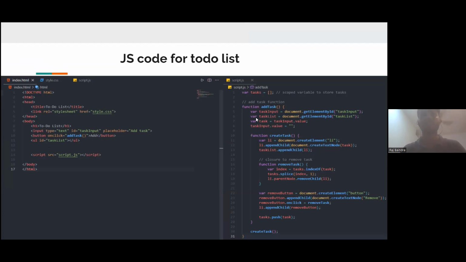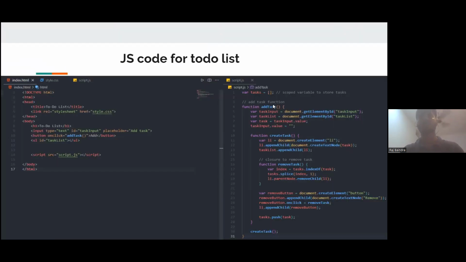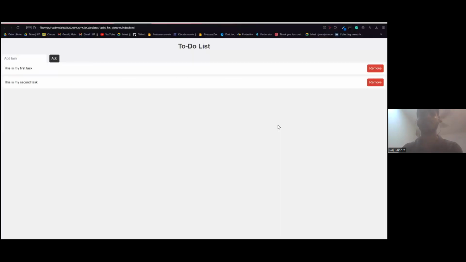So whenever I click on the add button on this front end, I will make a variable task input and task list, and using the DOM method document.getElementById, I will receive them. First of all, after adding a task, I am clearing the text field.